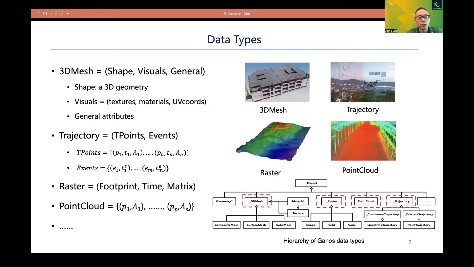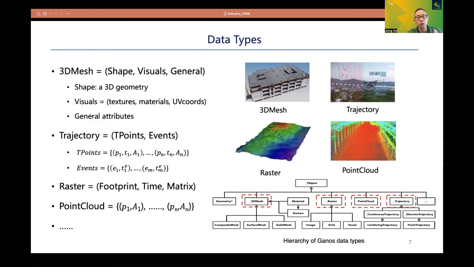GANIS supports four main MDS data types. 3D Mesh is used to represent a 3D object with shape, visuals, and general information — such as a 3D building — where visuals contain textures, materials, UV coordinates, and even animation. Trajectory is used to represent a moving object whose location changes over time, containing a series of time-points and events. Raster is used to represent grid data where each grid is associated with geolocation, such as remote sensing images, and contains footprint, timestamp, and grid metrics. Point cloud is used to represent a collection of 3D points with n-dimensional attributes, often used for high-definition map generation in autonomous driving.